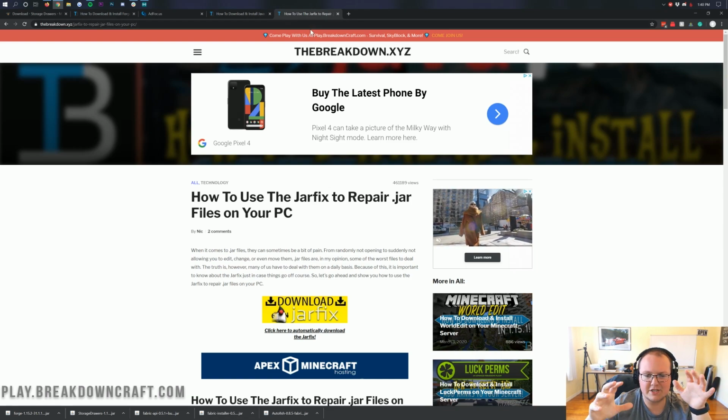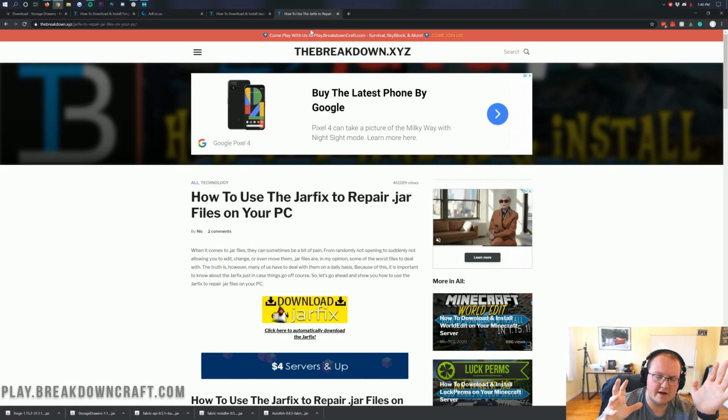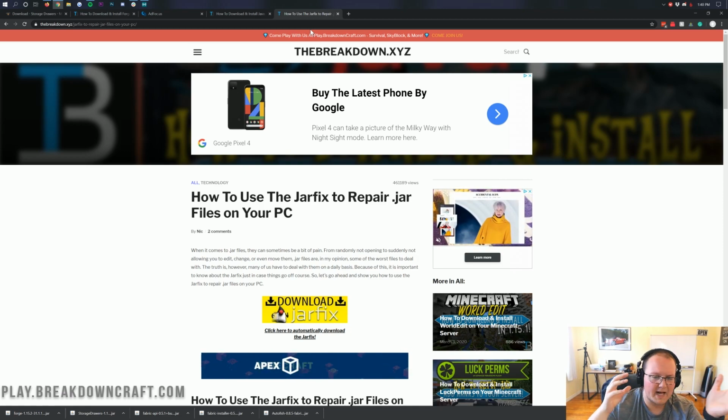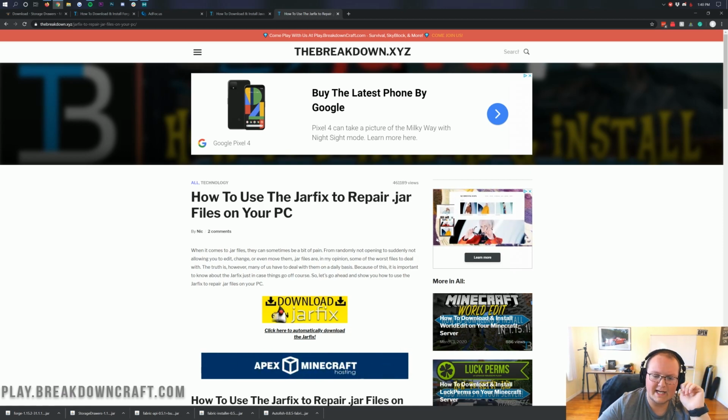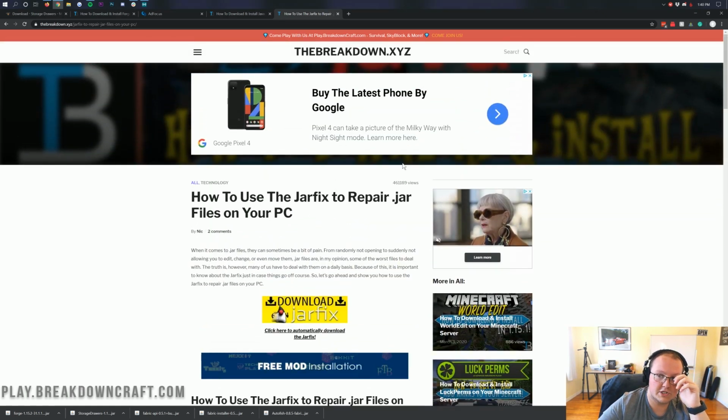And if for whatever reason the jar files that you downloaded don't look like the ones I have, they don't look like coffee cups or the Java logo, they instead look like books or a Minecraft file or something like that, well, if that's the case, run the jar fix and that will fix that. It's going to make all the jar files in your computer work with Java once again.